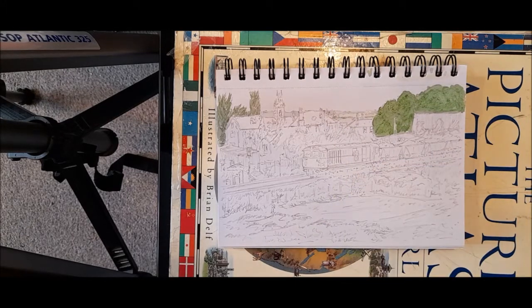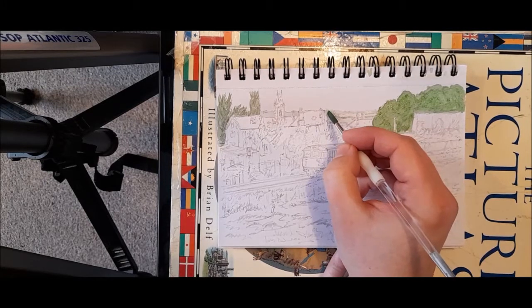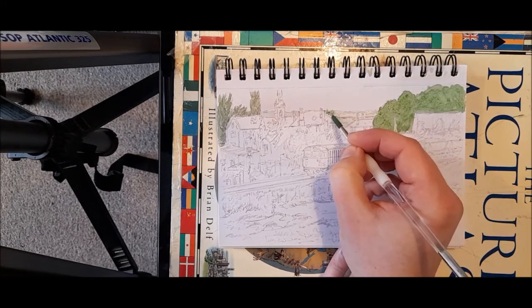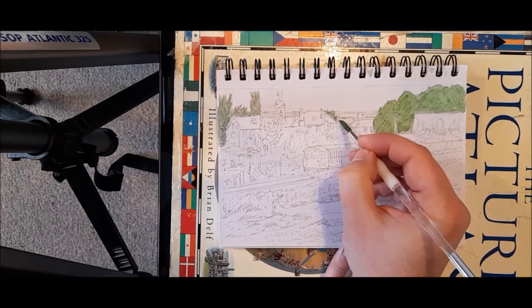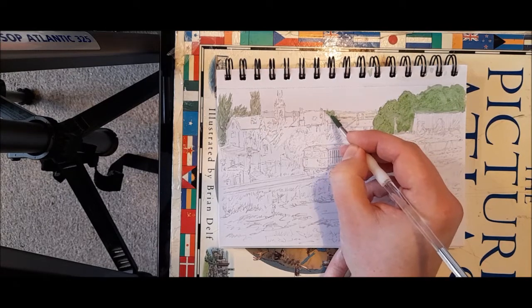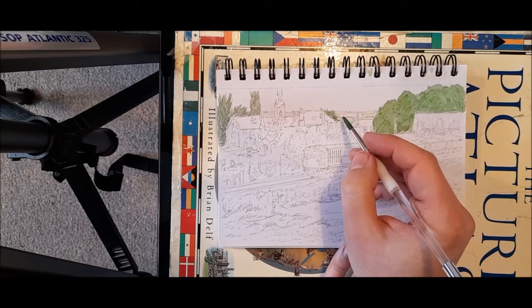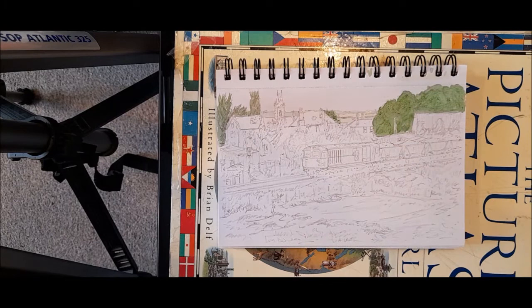Now, we've got one more tree. This one's going to be a little bit trickier because it stands out again behind that house. There we go. Lovely. Okay, right. I'm going to leave all that to dry for a moment because we can't do anything else until it is all dried.